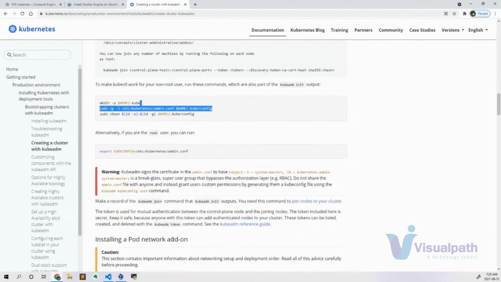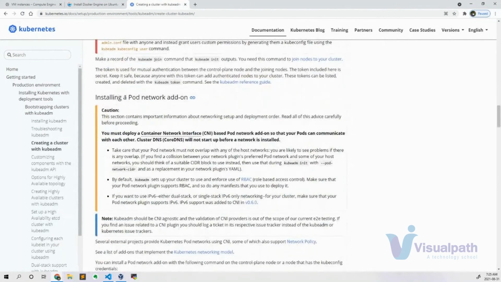Now here it is about networking, which is really important in the Kubernetes cluster. Why? Because I will have pods, nothing but containers. Just try to understand, a pod is nothing but a logical name for your containers. It does something else, but I will tell you what that is. If there are pods running in each and every node, they have to communicate with each other on the same node, and a pod might be sitting on another node, and you have to communicate. So all this networking, the assignment of your pod's IP address and so on, will be taken care of by your pod network add-on.